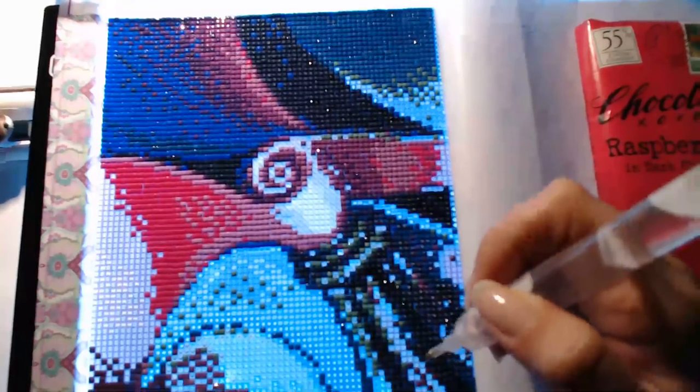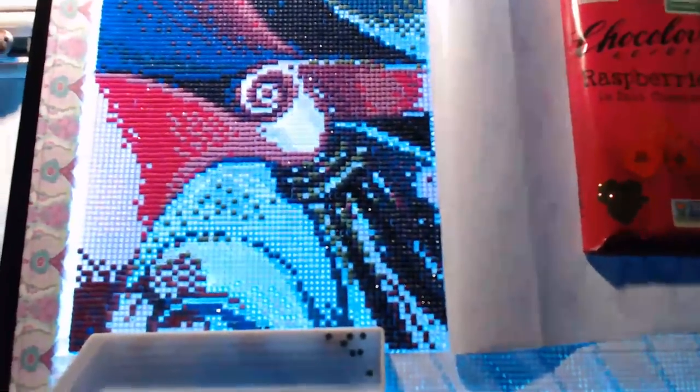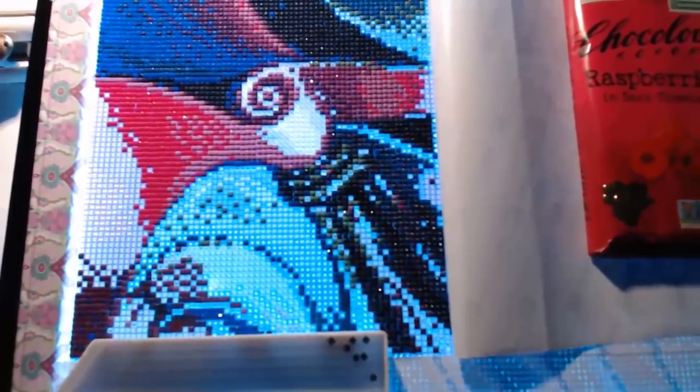I'm going to have to move you back. Whoop. Look at that. Look how smooth that is. New armature, guys. Sorry, I just knocked you. Basically, I can just go up and down and all around.